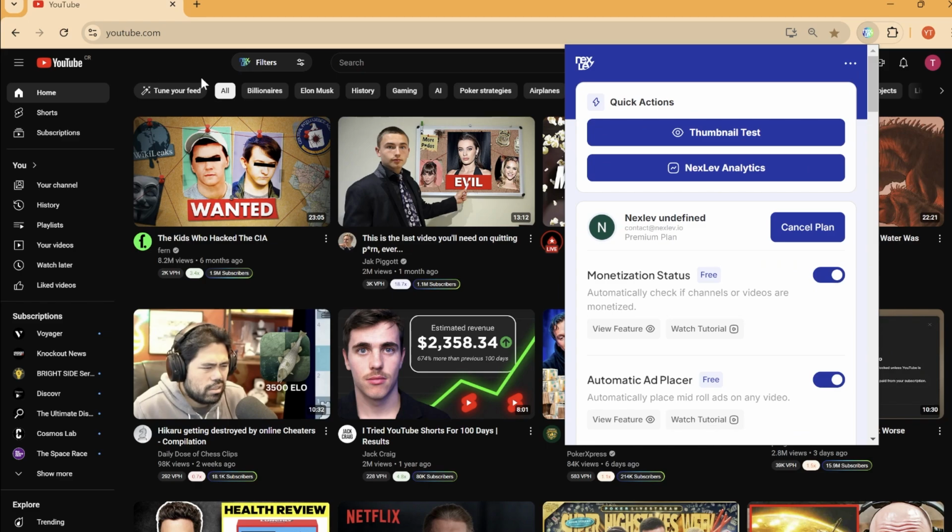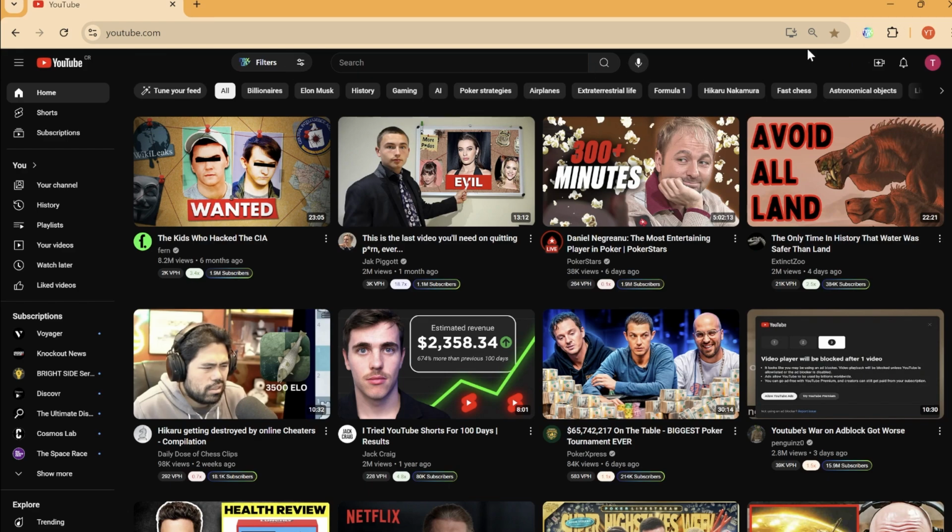So what you want to do next is, after you've signed up for the free trial, or what you can also do if you don't want to have a paid account, you can disable all the paid features, so it's only the monetization checker, the ad placer, and the thumbnail compressor. Those features are completely free. There's a button at sign up that will let you disable all the premium features if you don't want to try the free premium version first, right? But I highly recommend trying it.